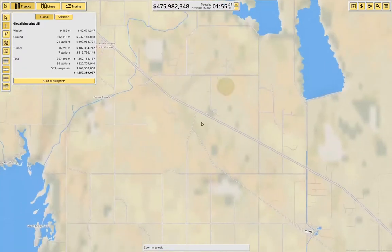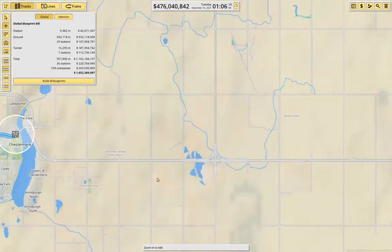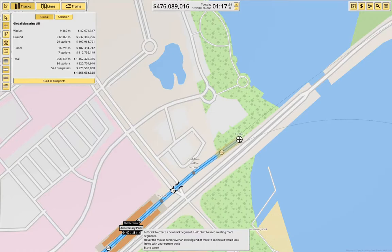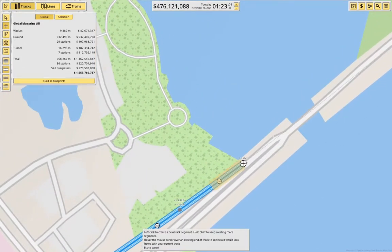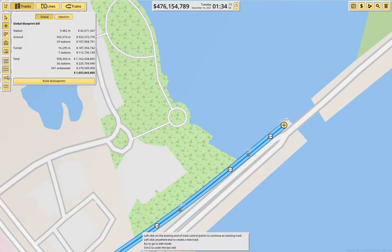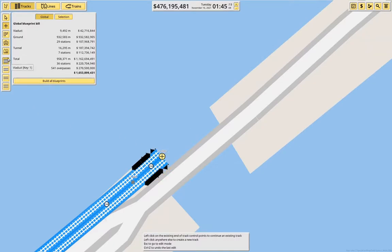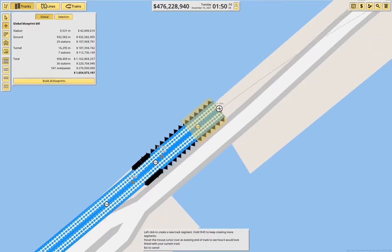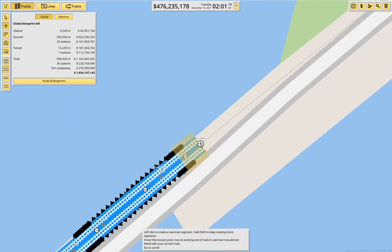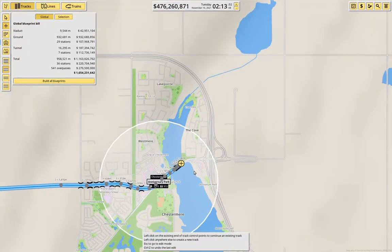I guess, well, let's get stuck in on that, right? Theoretically, this will be easier. Ish. So if we come across like this, we're going to need to viaduct over that. Right, there we go, and then across to here, right? And then up to here. Okay, that gets us across. Yeah, there's a causeway there, so that makes it relatively straightforward.